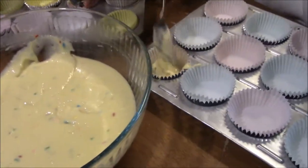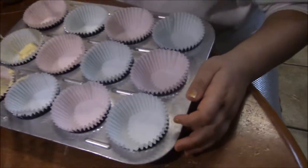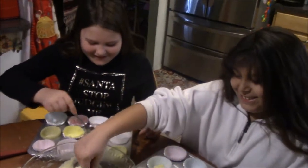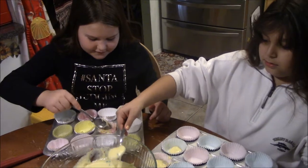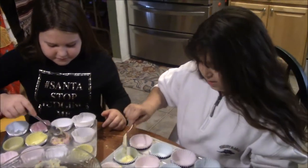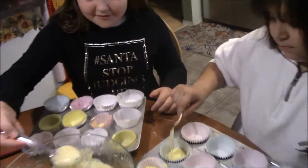Oh, so we're actually scooping. And you don't want to fill it to the top. You only want to do like halfway up. Yeah, that's perfect. Like how Madeline has that one, Kacis. You're supposed to start in the middle, silly. That's just how I do. Don't get your arm in Kacis's way. Okay. And Kacis's getting it done, too.